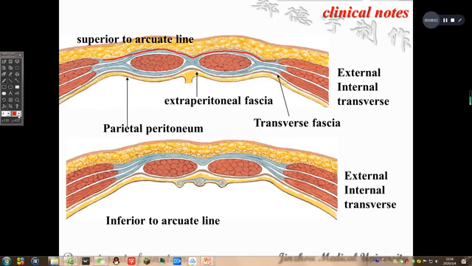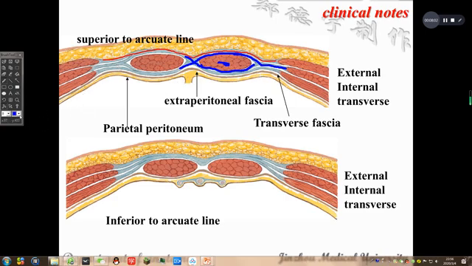And then the middle one, the internal oblique: at the lateral border of the rectus abdominis it splits into an anterior layer and a posterior layer, which enclose the rectus abdominis and weave with the contralateral side.